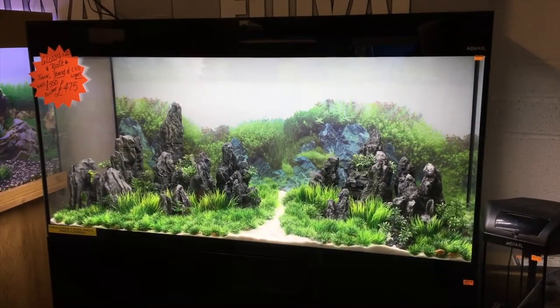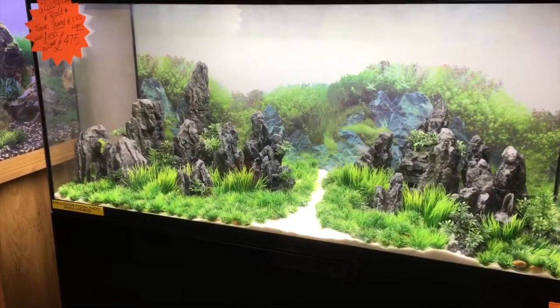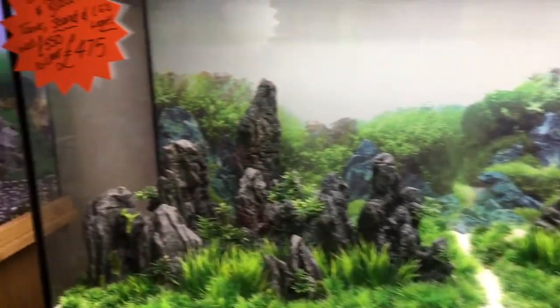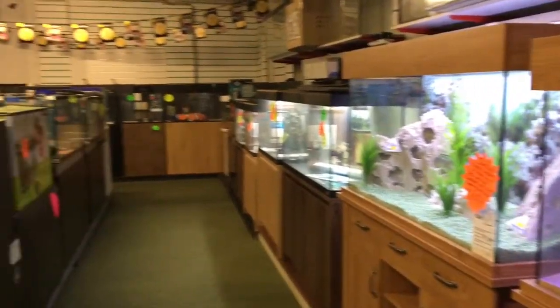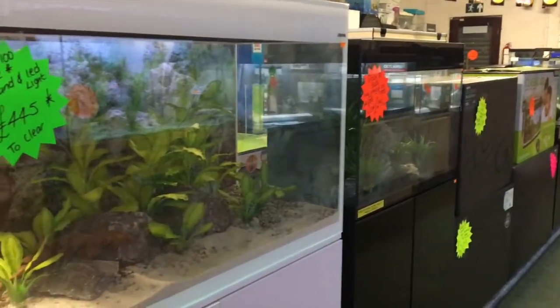In the next room there were a few sales tanks, and this little display was unreal - I really wanted to get this tank. All fake plants and rocks but it looked really cool. There were then tons of other setups for sale, all to show the future potential hobbyist what they could possibly do if they bought a tank.